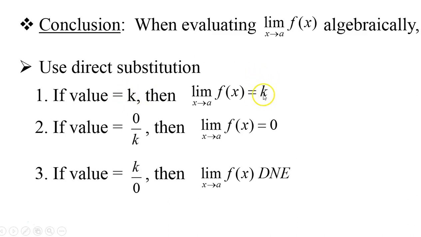Just walk away. Well, what if you directly substitute and you get a 0 on top divided by some number k on the bottom? Well, I'm going to tell you first, it's okay for that to happen. 0 divided by any constant is 0. Well, what if the number you get, say I get a number like 5 on the top and a 0 on the bottom? Is that okay? No, that's KO. That's a knockout. That gives you an undefined or a non-existent limit, or a limit that does not exist.